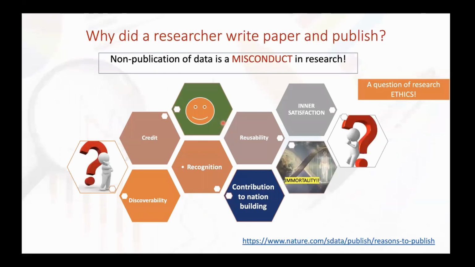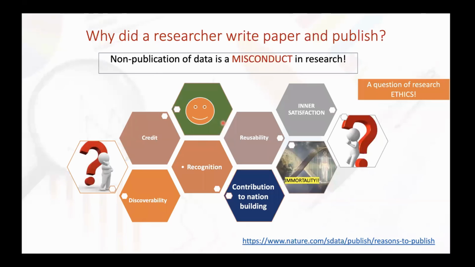Okay. So let me start with a basic question: why does a researcher write a paper and publish? The primary answer to this question is that non-publication of data is a misconduct in research. That means if you are doing research with public money and not publishing the research, that is actually a misconduct in research. Okay, that is one reason. That is my primary answer to this question.